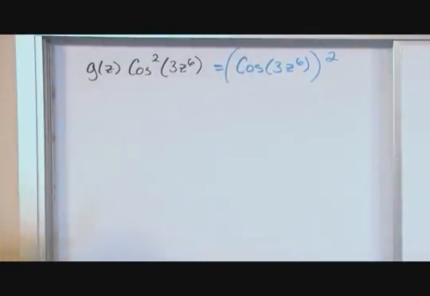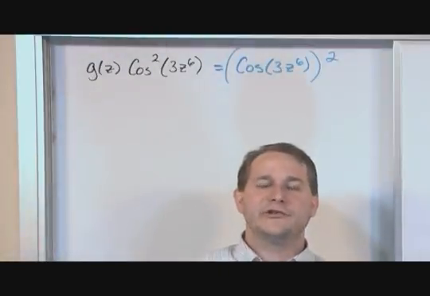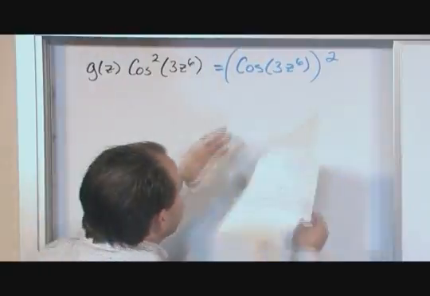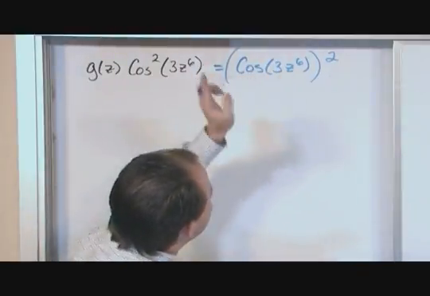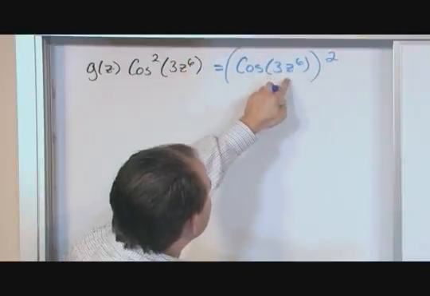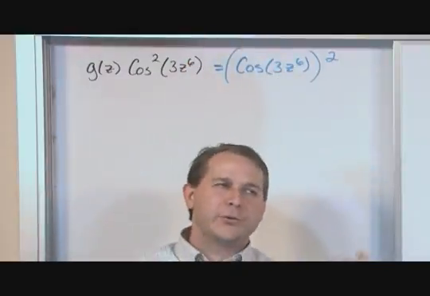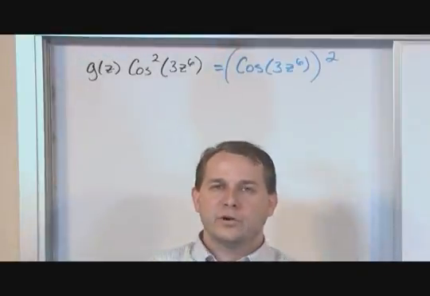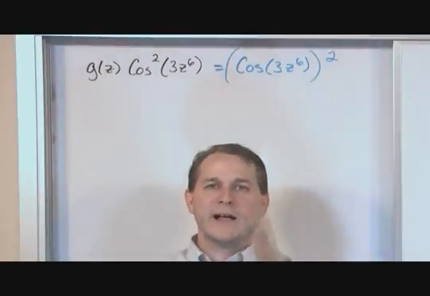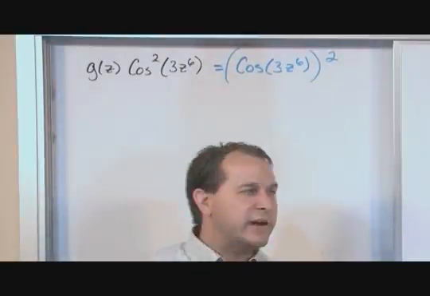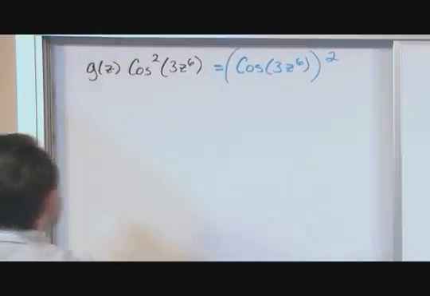All right, but I want to also bring something else to your attention. Notice that this is actually one extra layer. The outer function is the giant exponent. The inner function is the cosine of this guy. But then we have another function on the inside, which is 3z to the 6th. So we actually sort of have like 3 layers here. So this is going to be a problem where we're going to be continuing to multiply on the inside using the chain rule. But it's not really any harder. It's just something you have to learn. So let's go ahead and do that.